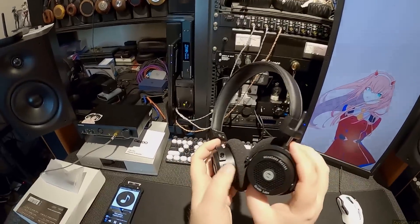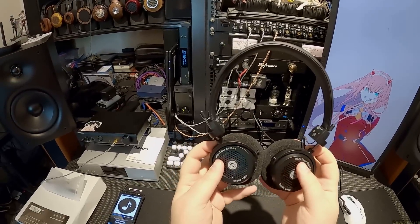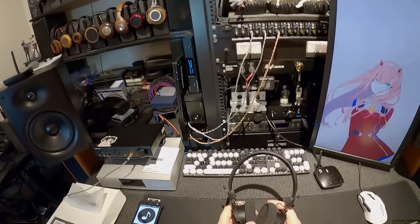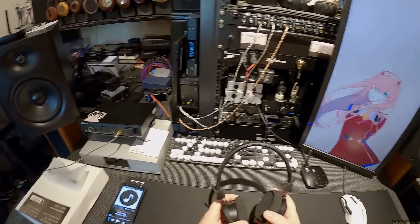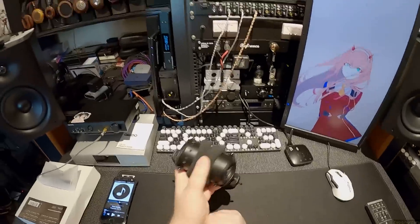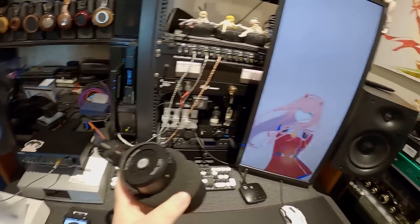Somewhere in this very plastic, big chunky button headphone is a DSP correction chip. They said the driver is bottom-up brand new, probably along the 325i series, which was a trebly murderous nightmare with no low end. Because if you use the three-and-a-half millimeter port — which they decided to include — you bypass the DSP correction of this headphone, and it is utter garbage.